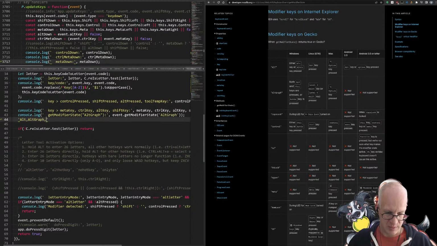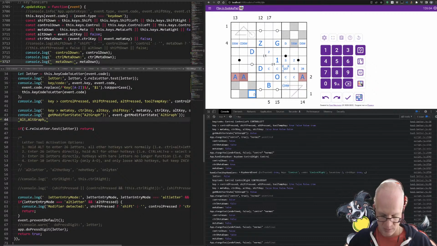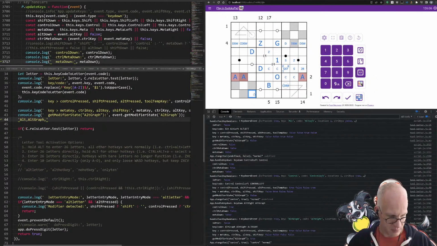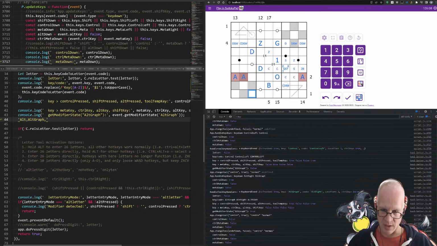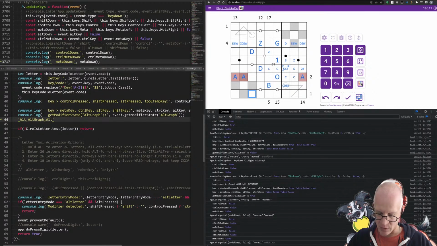And Alt, is that left as well? So AltLeft, AltRight, AltGraph. Let's just put them all in. What else we got?